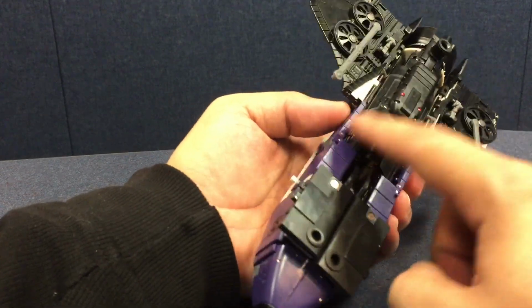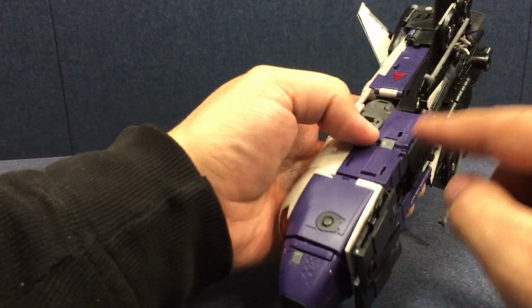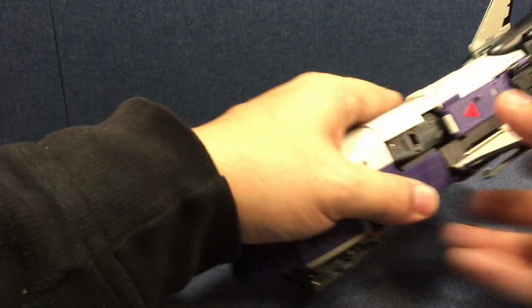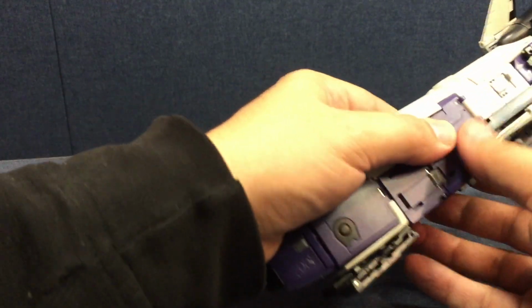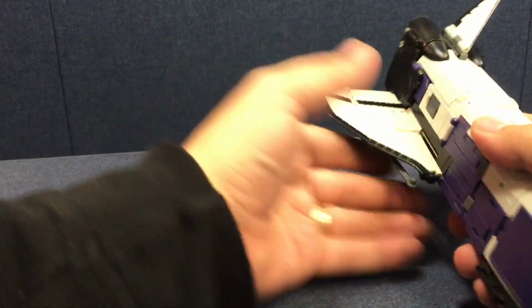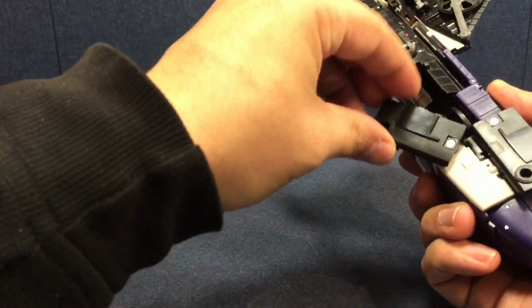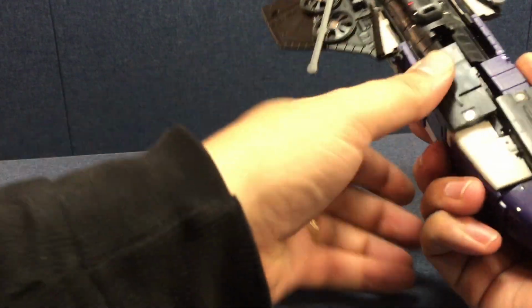Now that gap right there is where these panels were sitting inside. That purple you saw on the top of the train is where there's these panels right here. And then close these panels back up. Fold the wingtips down. These panels right here rotate around to cover the train wheels, and then you can see there's tabs on the inside.